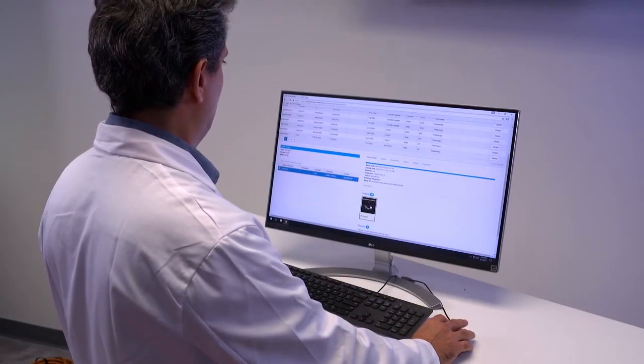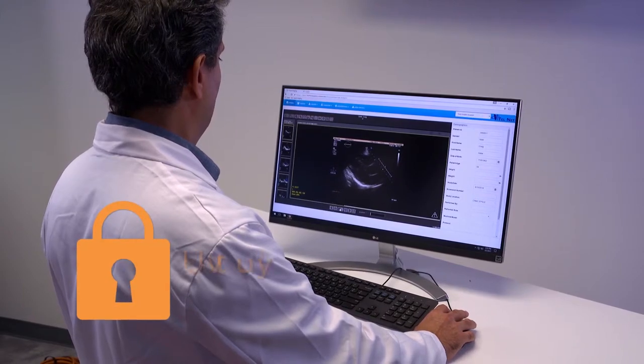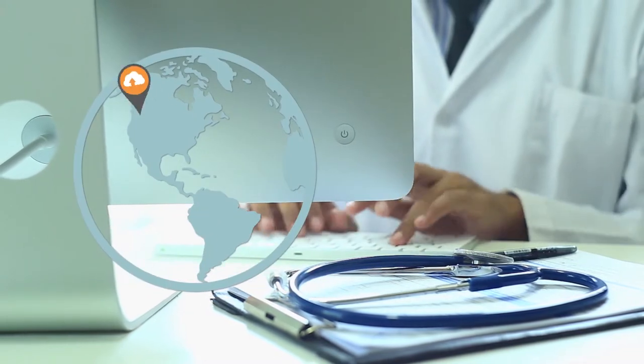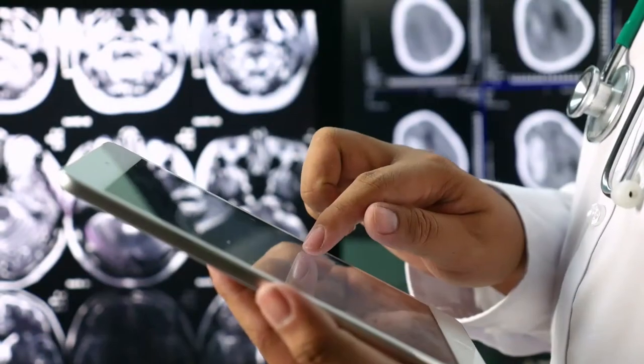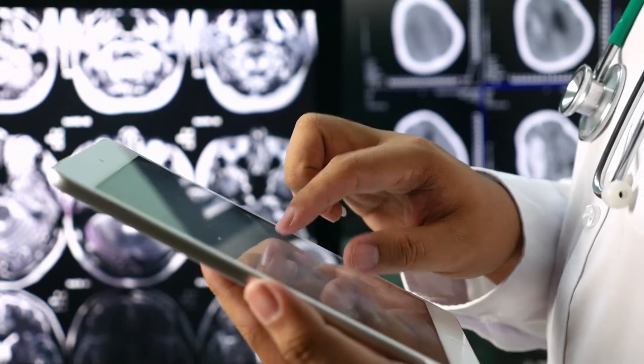Outside of the electronic record and consultation workflows, VitalNet's highly secure cloud imaging web portal allows authorized users anywhere in the world to easily upload images and other related documents from a variety of imaging sources, so consultants located remotely can log in to quickly access the studies they need to review.